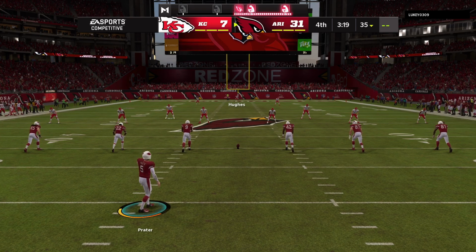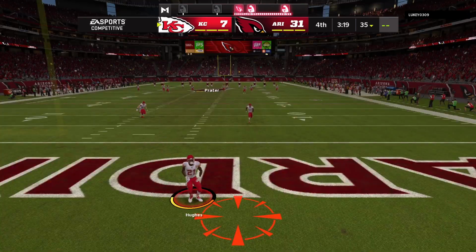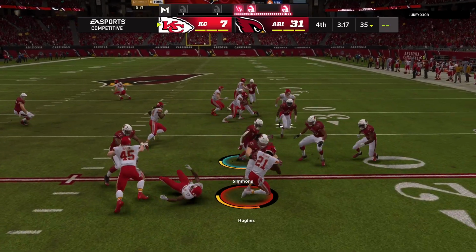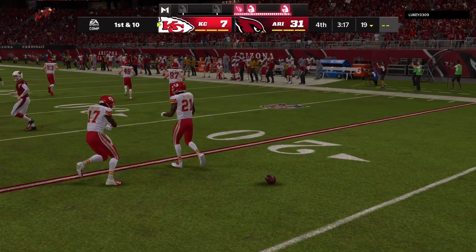I've got to see the coverage between, you know, I'm looking for Hill, I'm looking for Robinson, then I'm looking for Edwards-Helaire. And really, Kelce is also one of the first routes that I'm going to see. Because if Kelce has that out, then he's definitely a good selection as well. So, yeah.